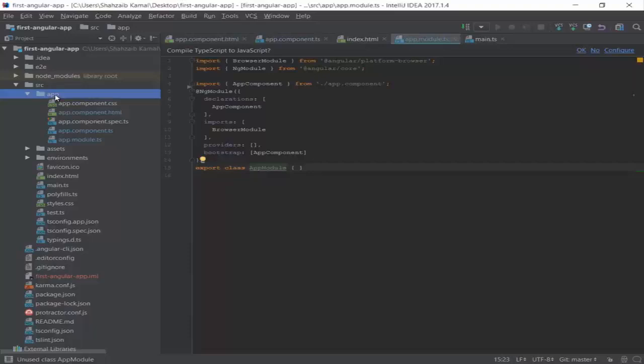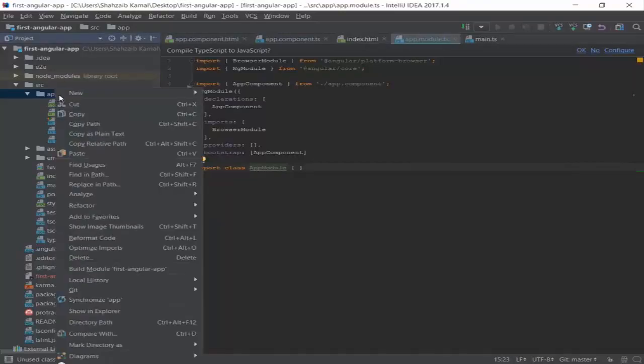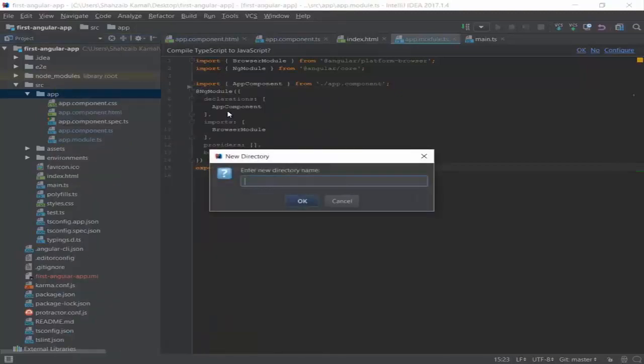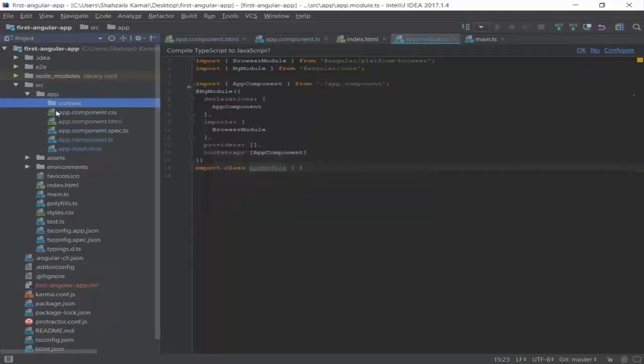inside this component named app. I'm going to right click on it, go to New, and create some directories. I'm making it right now, and the component name I'm putting for now is content. Any name I can put here. Okay, let's make it. Now you can see that this content is actually a nested element of the application. This is pretty cool and pretty simple.